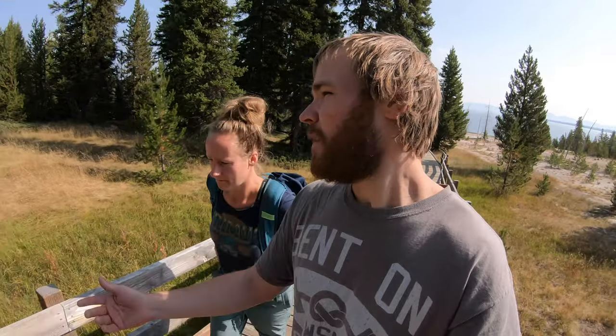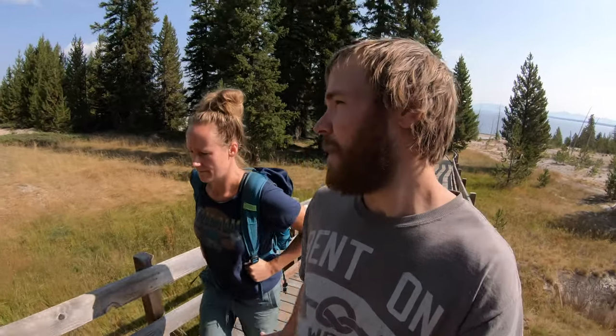All right, on to the next thing as we fly through Yellowstone in one day. Anyone who happens to be watching this, don't fly through a place like this like we're doing. We didn't even plan on coming here up until a week ago. So if we would have planned this more in advance, we probably would end up staying like a week out here to see every possible thing. We're in the mud volcano area now.